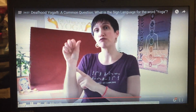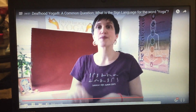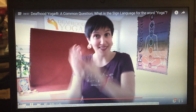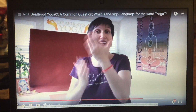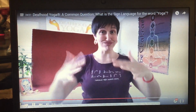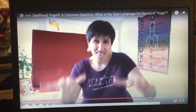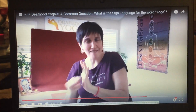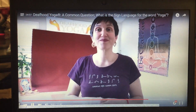The mudra, it's from India. Mudra has many different names. Itself is a hand shape, hand location, hand example, and the goal is to lift everything. Feel the higher vibrations. To lift you up, not lift you down. Not the negatives, to focus on the positives, to lift your spirits.